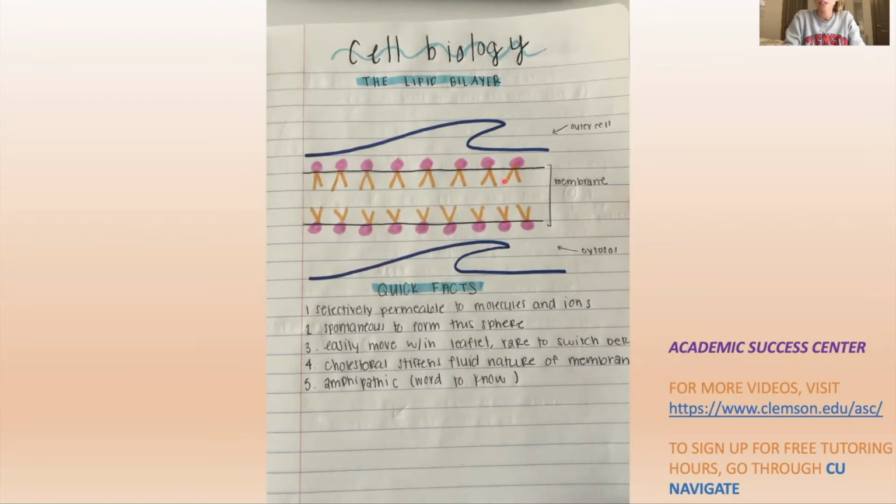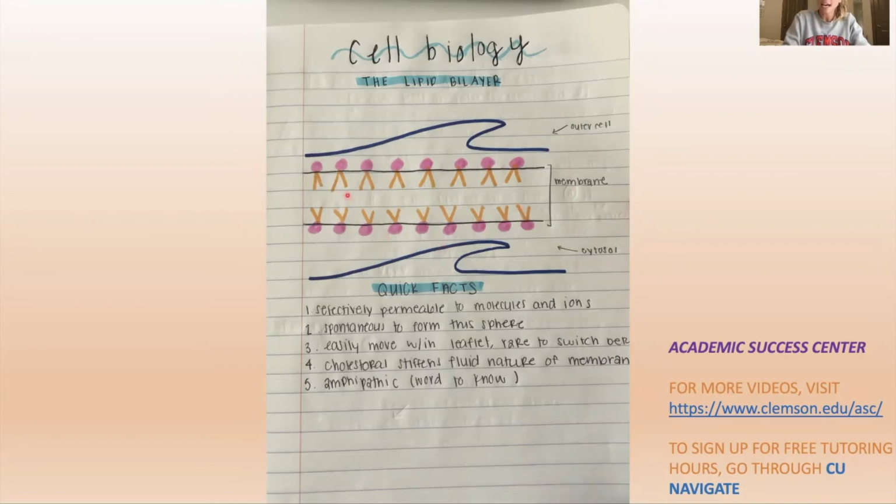And the reason why it looks so funny is because these outside little balls, they're called the heads, those love water. You see these waves here? That's to represent the aqueous environment that is both within the cell, aka the cytosol, and outside of the cell, right here. The inside of your body is not dry. And so these little heads love water because they're polar, just as you learn in your chemistry classes. So they're on the outside.